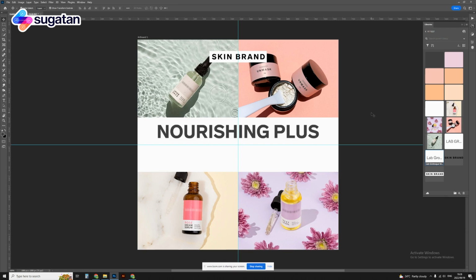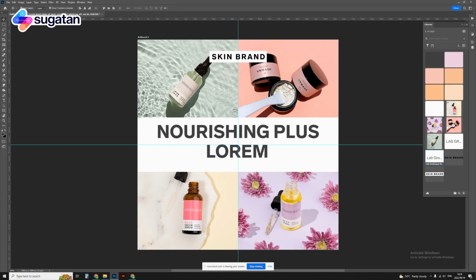So what we're going to be doing now is adding in a description or a catchphrase or whatever the copywriter or yourself came up with. So let's press T, the shortcut for text block, click, drag. You'll see that this still has the character style of the previous text element that you placed.